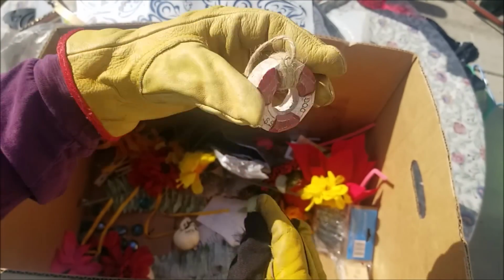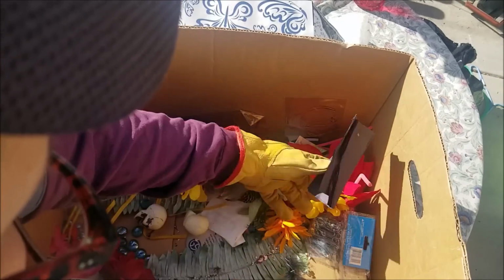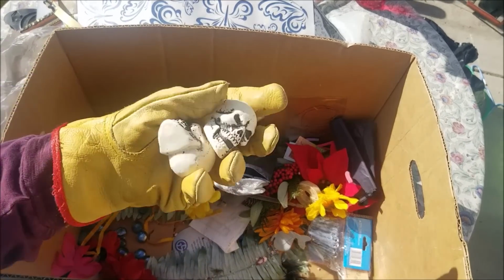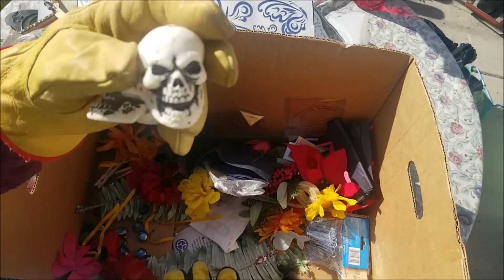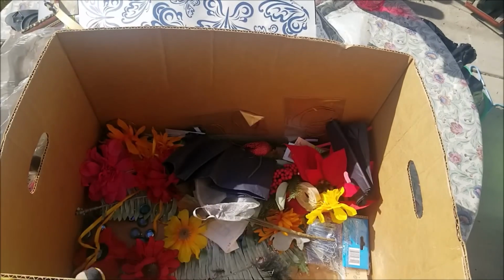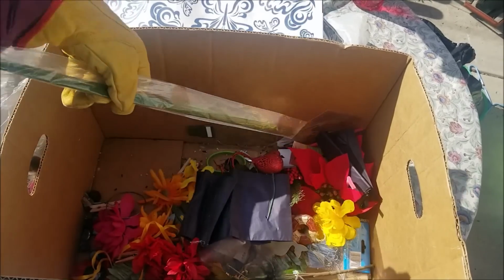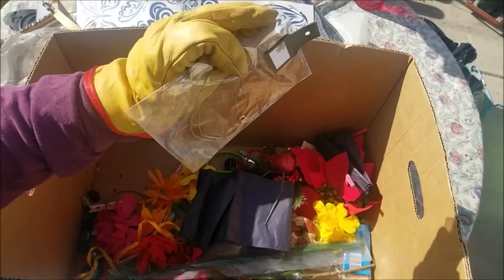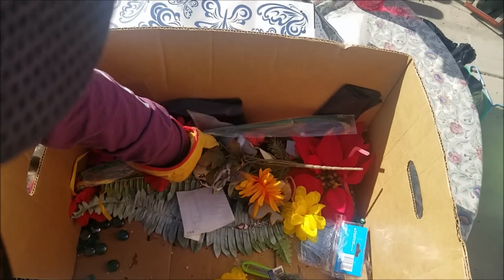SOS sea dog, a brush. I was just saying I need some more paint brushes because the kids have used all of mine. A little whale. Some more skulls, not calling them skeletons this time, some skulls. I will, of course, be keeping those. And then just assorted flowers, a little bracelet, some floral wire, some necklaces. And that's pretty much it for that.